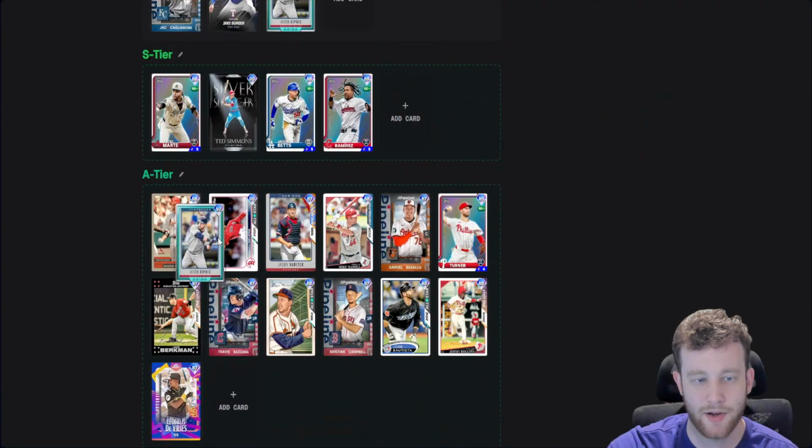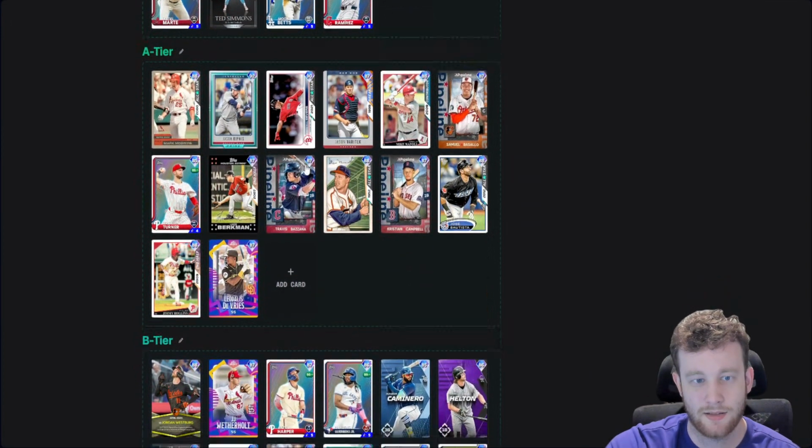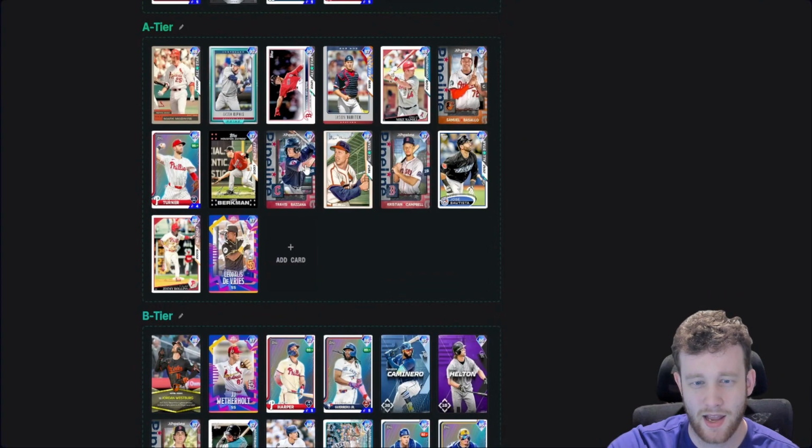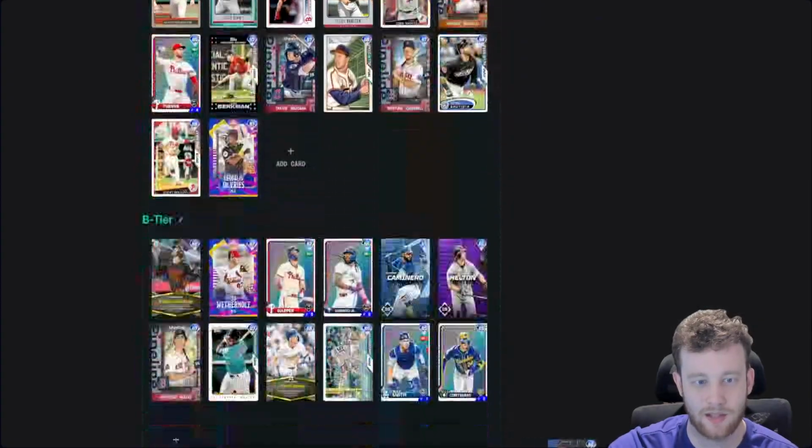Kipnis does not go S tier because I think there's just way better second basemen that are even better value. You can get Mookie for less than what it is to get Kipnis. You can get Marte for less than what it is to get Kipnis. So really no reason to rank him above those. But he is a solid option. If I'm putting him in A tier, I feel like I kind of have to put Bazana in B tier. Bazana is better value for sure, but they're basically the same card. One's just slightly worse. Nah, I can't drop him a tier. I think that's a little harsh.